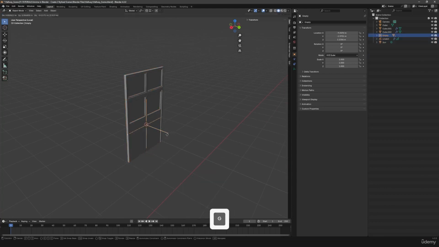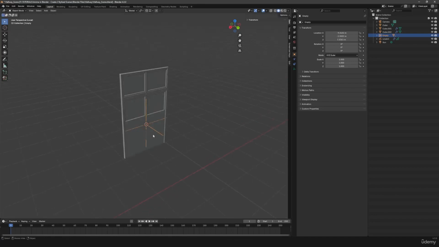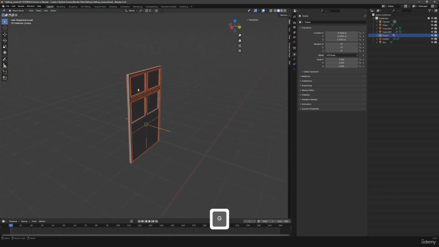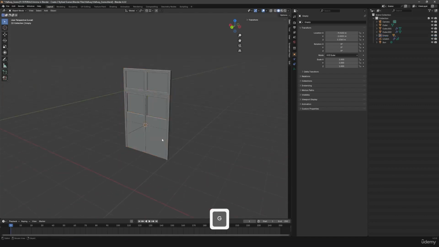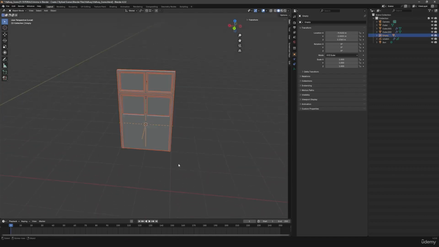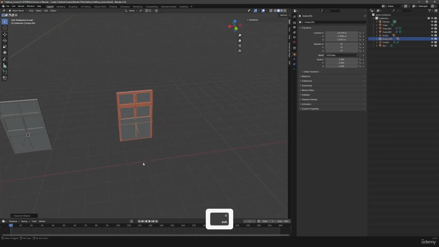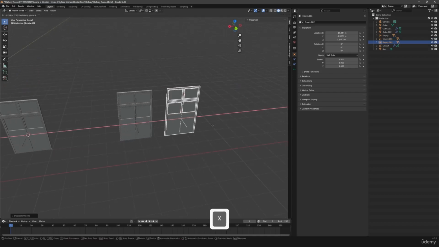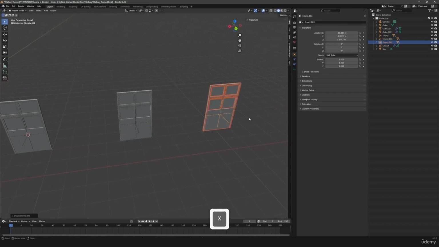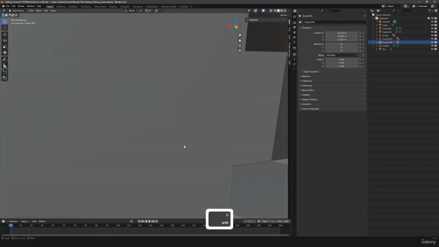So now we can just select the empty axis and move it around easily. Like move all parts of the door easily. We don't have to select them all one by one again and again. This makes it a lot easier as we can just select it all now. Press Shift plus D, press X and place it right over here. Press Shift plus D, press X and place it right over here. Press slash to come out of the local mode.